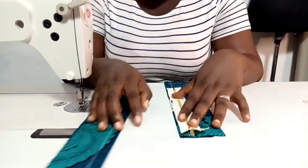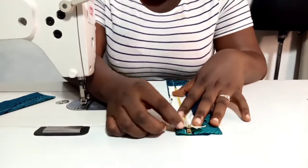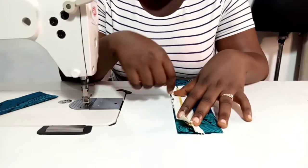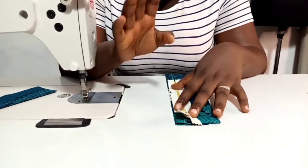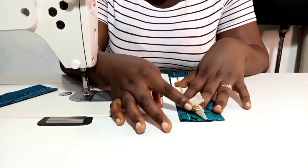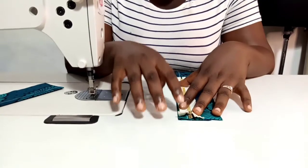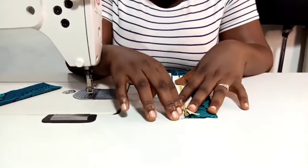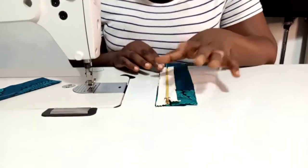And in sewing the invisible zipper, you put this aside for now. You can either use your pins to hold this down. You can use a hemming gum to hem it down, just so your work will be stable and neat. But I'm used to doing this, so it's not a problem. But if I were to be using it on a garment, I can also use hemming gum to hem it down. It makes the job neater and better.